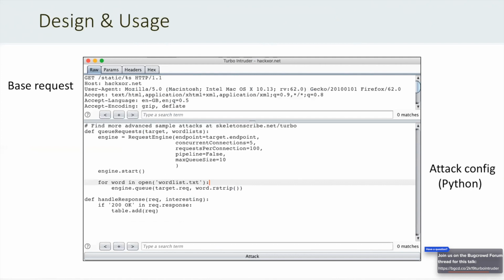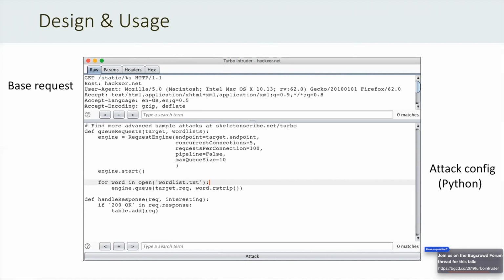Now, don't panic if you're not too familiar with Python. This code barely needs to be tweaked most of the time. So you don't need great Python skills to achieve whatever you need. You might also be thinking, hang on a second, if I wanted to code Python, I'd just use the requests library. Or whatever Python library you use, I can almost guarantee it won't support pipelining. And even if it does support pipelining, it certainly won't support sending malformed requests. And as hackers, we will want to be sending malformed requests. Whereas Turbo Intruder's network stack just uses sockets. It's coded by me, and it lets you do pretty much whatever you want.